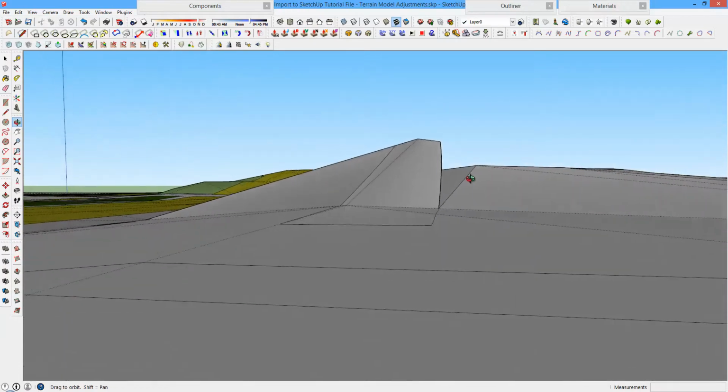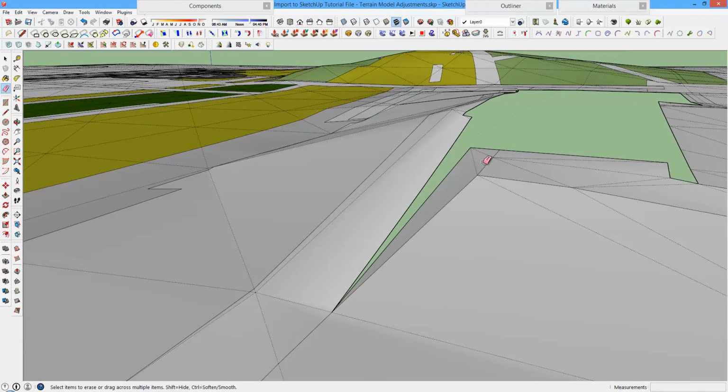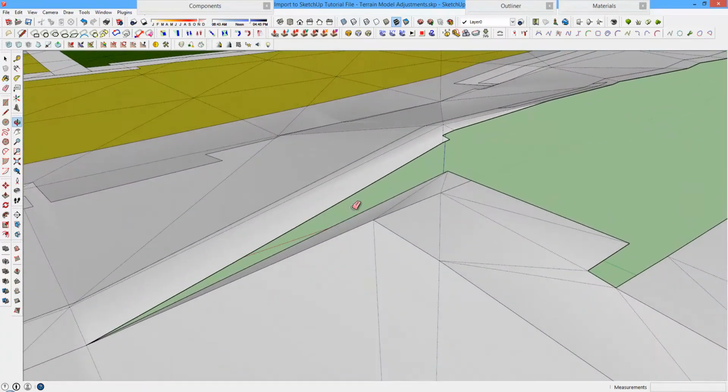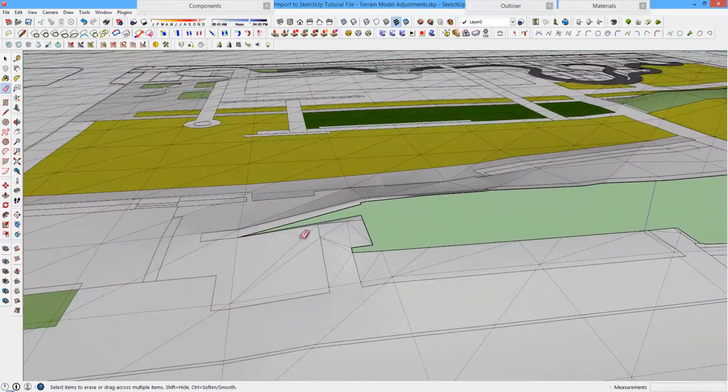You know, technically that might be draining down into the wall a bit, but if we want to fix that, we could come across here and raise that up. But again, for what we're doing right now, it's not going to make too much difference. So that's pretty good. So I've got this lower piece closed in.